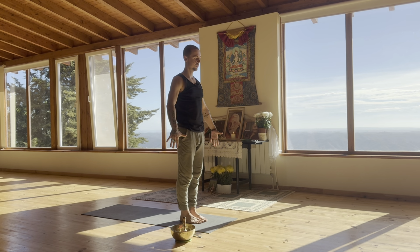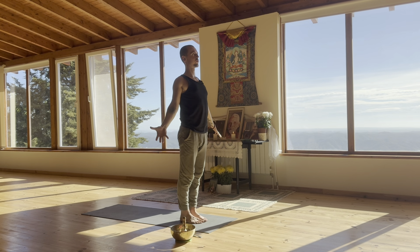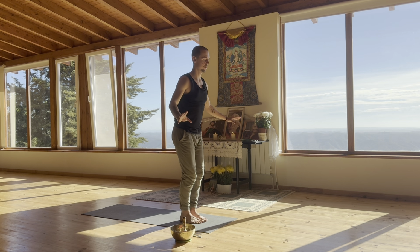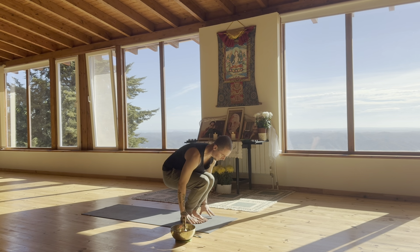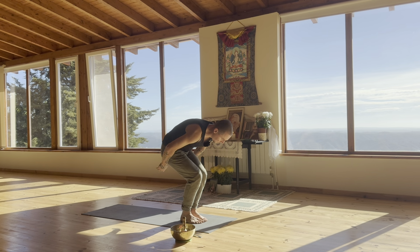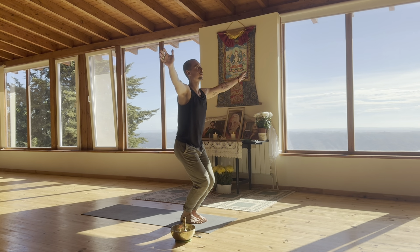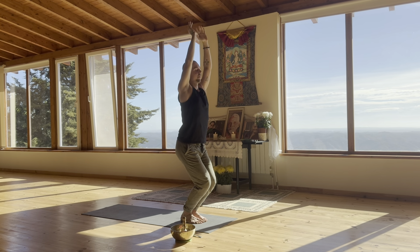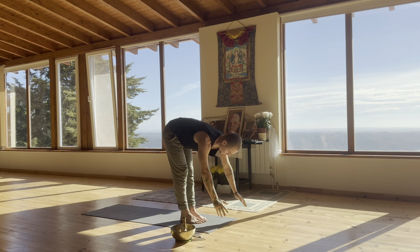First inhale, twist the thumbs out to the sides. Roll the shoulders back. Feel the stretch in your chest as you keep reaching the hands back. Exhale, lightly touch all your 10 fingers to the ground. And then inhale into a chair pose. Allow the knees to come together, reaching up. Exhale, folding forward and down.